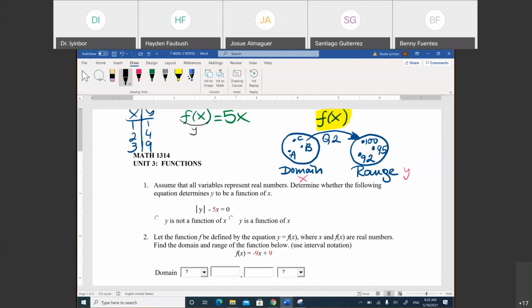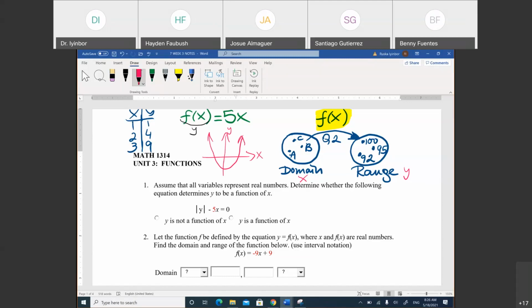And then there's another way to represent the function, that's with the graph. I can graph it because you have x and y. And last week we graphed a point, we graphed a line, right? So if you have points, you can graph them. So the graph of the function could be, let's say this is my graph. Okay? So you have the x-axis, you have the y-axis, and you can graph it. That's a third way of representing the function.